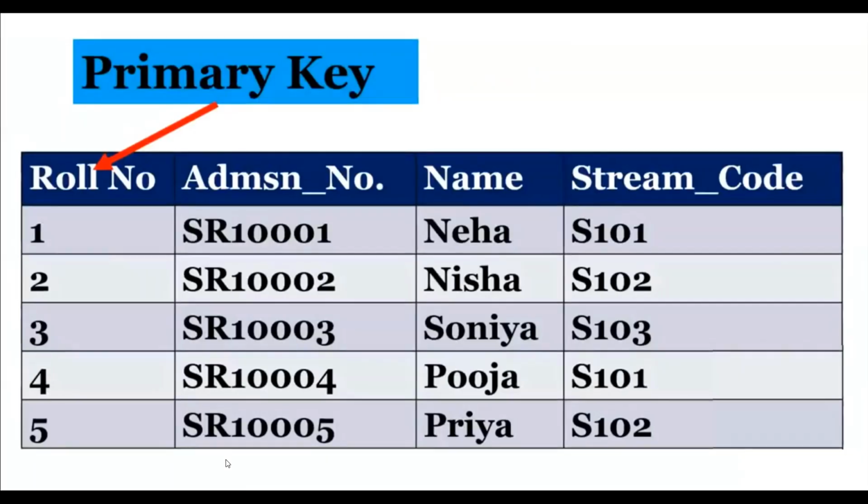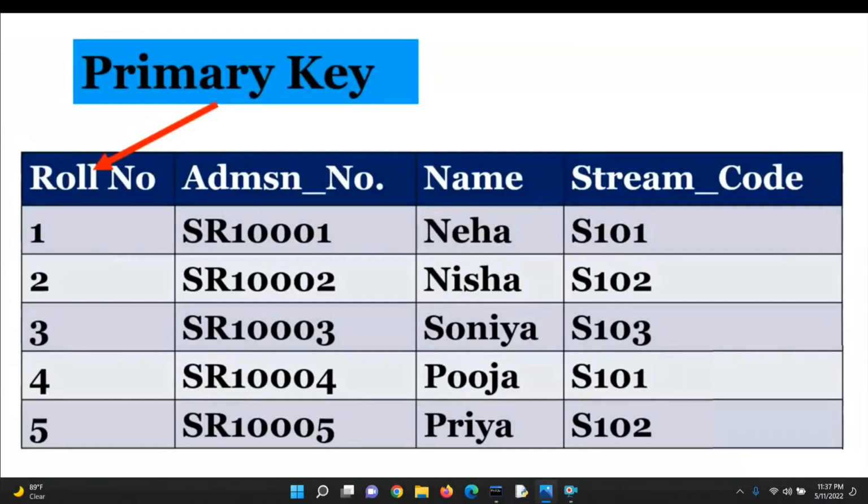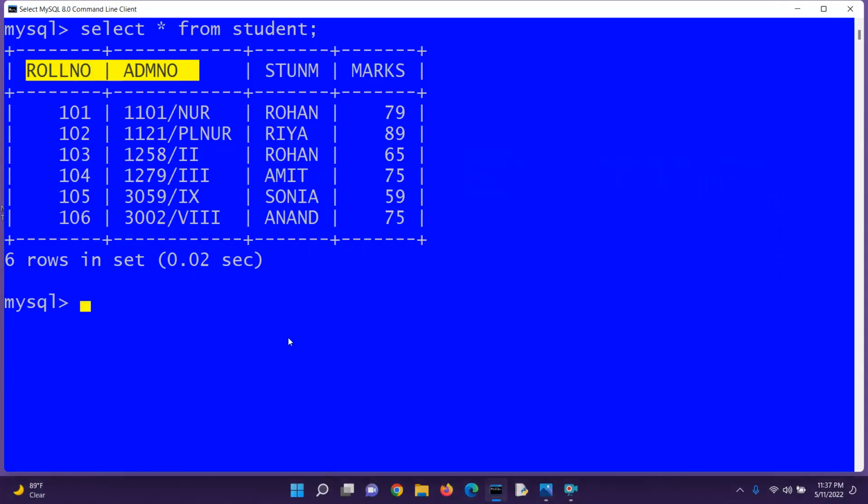Remember, in one table we can have many candidate keys, but usually we make one column and attribute as primary key. So in our example, can you suggest which particular key can be primary key? Yes, either roll number or admission number. Why? Both have unique values entered, so both together form the candidate keys, and we can decide roll number as the primary key.